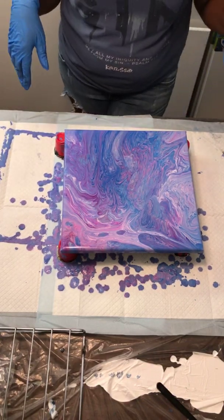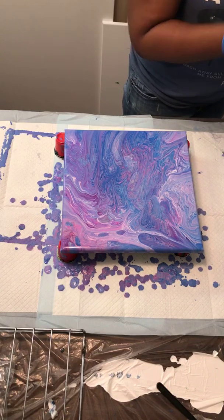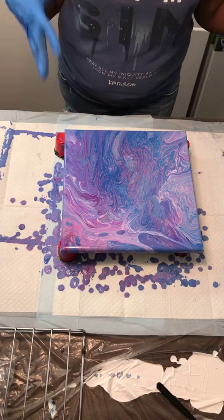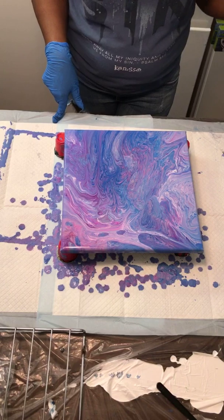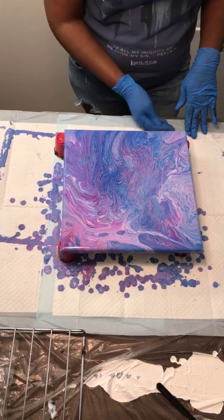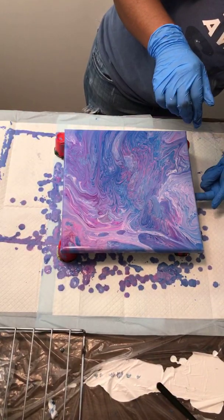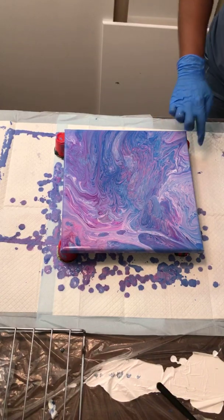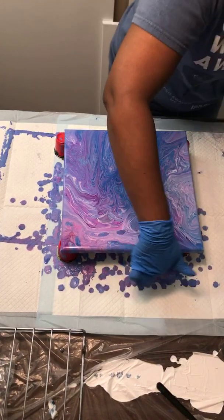So if you were on with us a couple of weeks ago, I used some coconut oil to produce cells. But a lot of people use silicone, and I just didn't. When I was learning how to do it, I just never did. I think there's not an artist out there that won't say that if you want to varnish your pieces, silicone is a bad thing, because it's really hard to get the varnish to take with the silicone. And really, me, myself personally, I love getting cells organically.